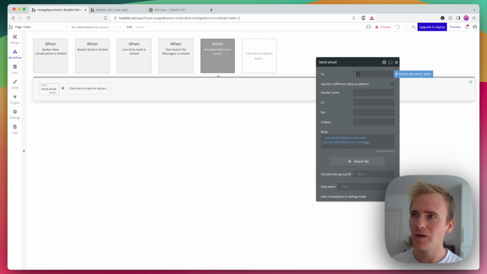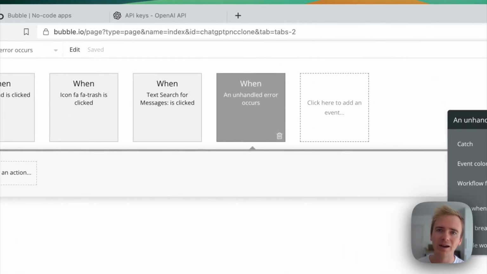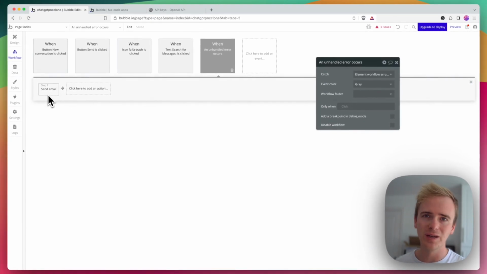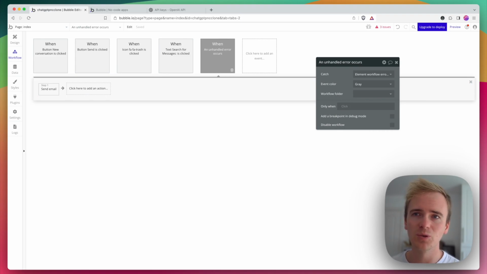Last thing, in a separate video, you're going to want to add something else in here because at the moment this is just basically hiding the error from the user and then sending you an email. They're still going to encounter whatever issue is. So in the case that I demonstrated at the start of this video, my OpenAI API key has been deleted, so my ChatGPT clone isn't going to work. So I would suggest that you show them some sort of alert, and you can check out our videos about toast notifications to find out how to do that.